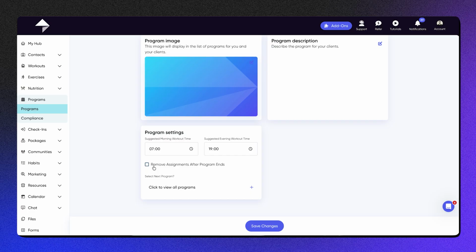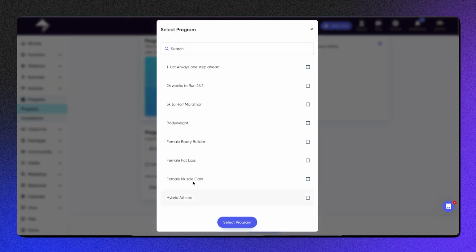What you also have the option for is that when you add a program to a client's profile, when they finish it, you can remove all of the workouts from their profile, not the data that they've logged, but the templates. So you can say, I want these to be removed once the program ends. The reason being is it may be that you want them to buy something else from you. It may not be relevant, but there may be a case of actually, no, they can have access to all those workouts. Then lastly, you can have this program follow another, or another one follow this, should I say.